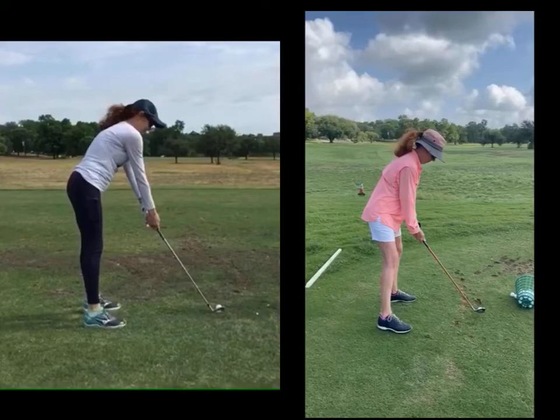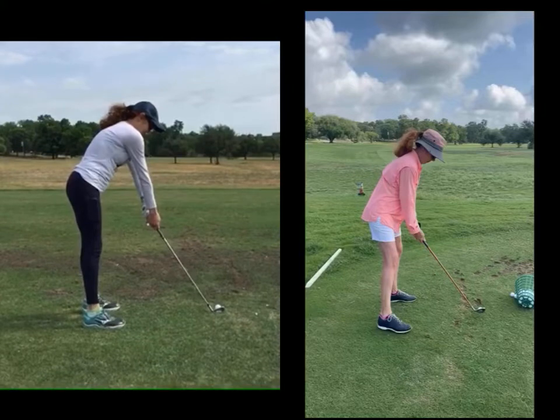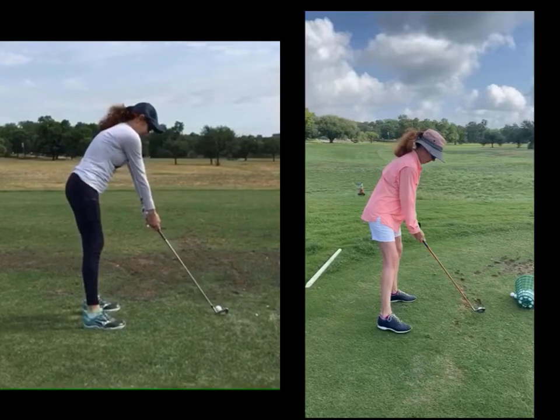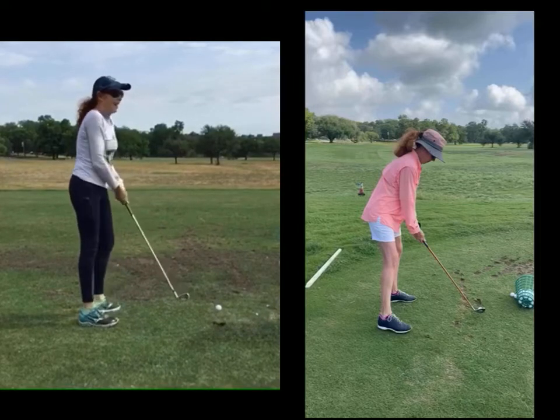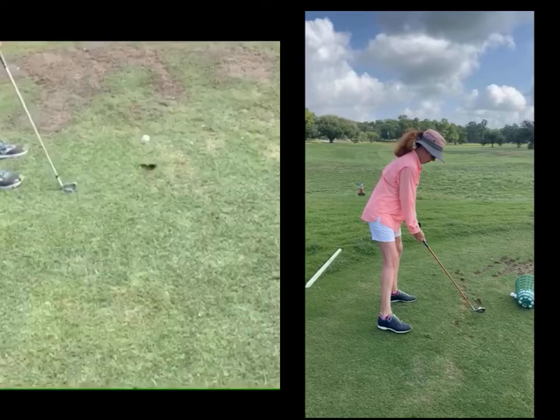I'm gonna brag on my student Terry here. She is a total beginner — the swing over here on the left — and I'm just chuckling because she is such a hard worker, she is so dedicated to practice. But this was her first golf swing in front of me, in front of the camera, ever. So if we slow this down, let's do half speed — so no wrist — and she totally missed the ball.